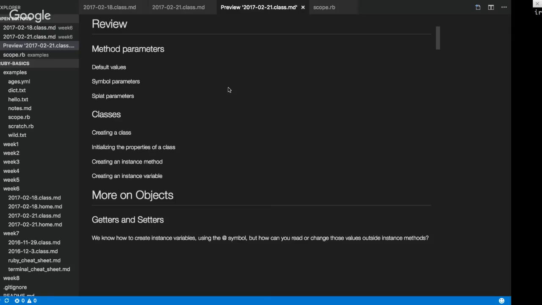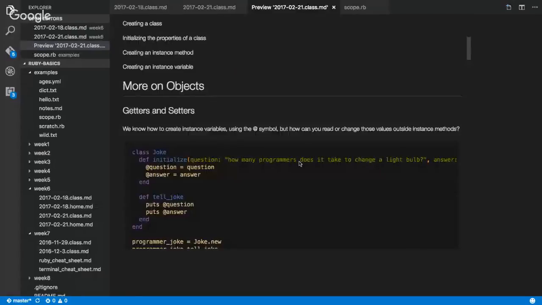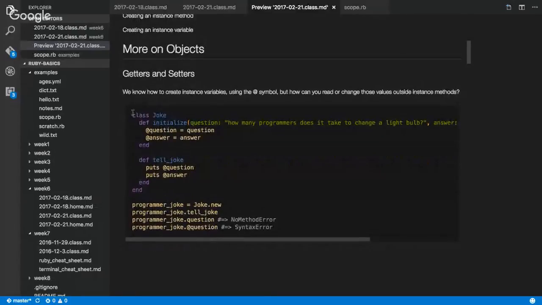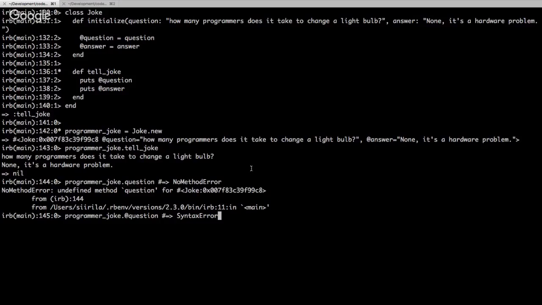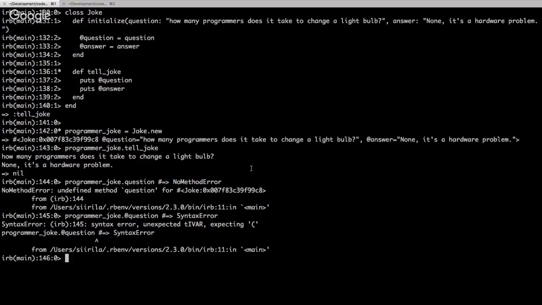Going back to our old joke that we had, we'll build on this more and more today because why not? Oh, of course it blew up. I copied everything.